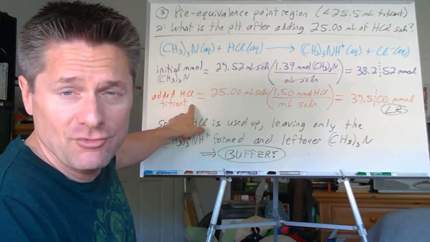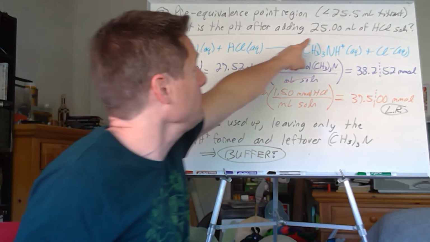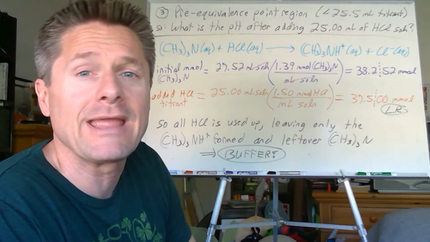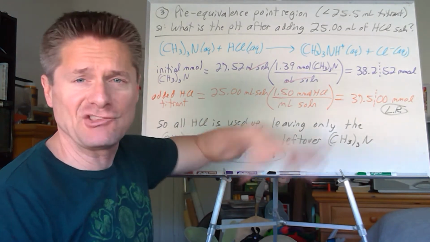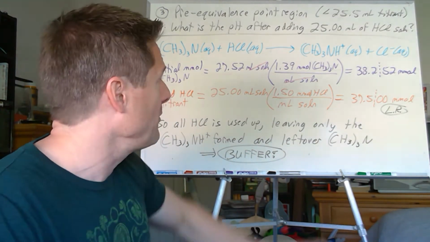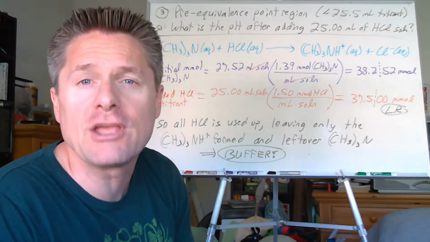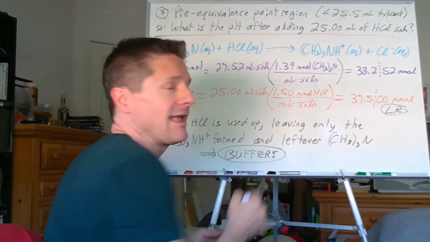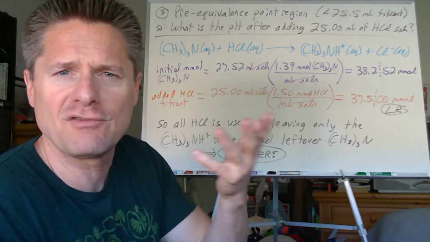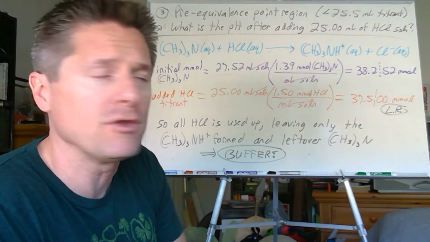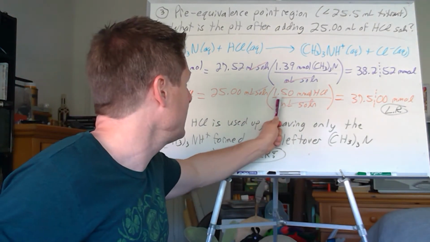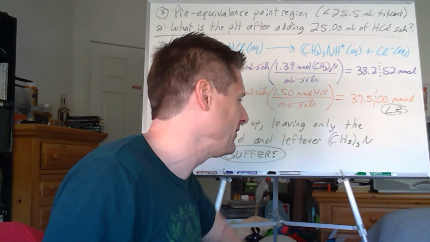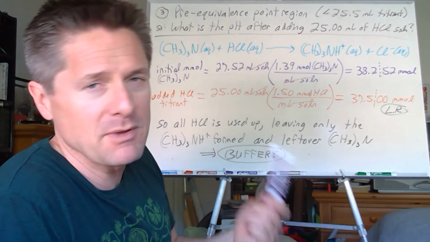Then how much titrant are we adding? Well, let's take the volume stated in the problem, 25.00 milliliters of hydrochloric acid titrant, times its concentration, which is provided in the original problem, 1.50 millimoles of HCl per milliliter of HCl solution. Milliliters of solution cancels that. Again, concentration is just a conversion factor between solution volume and solute amount. To 3 sig figs, that gives us 37.500. You don't really need the 2 zeros after it there, but that's how many millimoles of HCl.